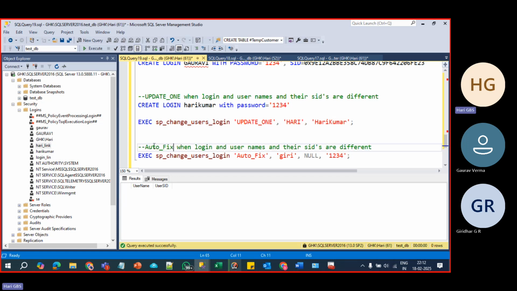Autofix method, when you don't have a login. So directly you can create a login with user SID without mentioning any SID.